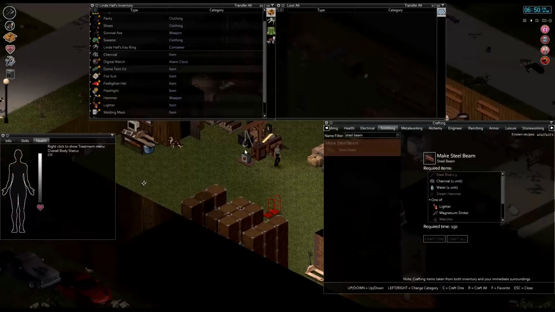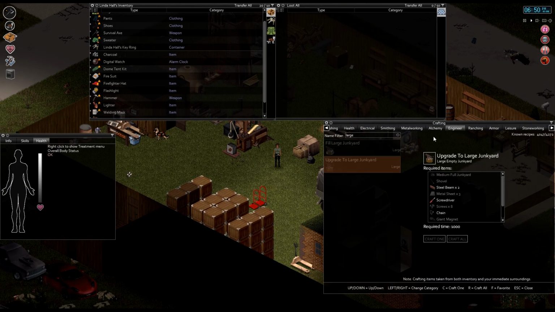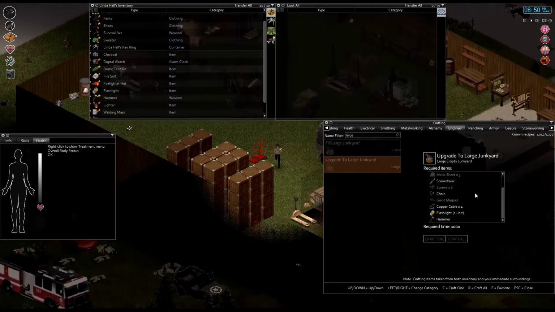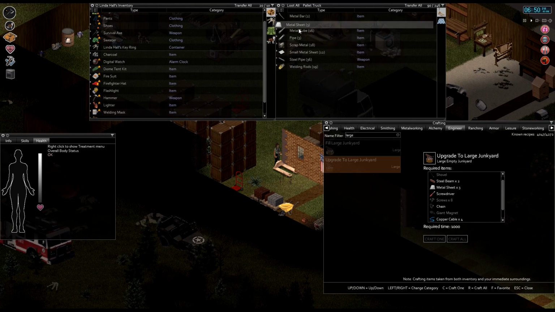Okay. Easy, huh? Easy to follow, isn't it? Right? No? Okay. So upgrade to large junkyard. Alright, so then we need the giant magnet and some metal sheets. Now, I know I picked... Oh, we still have 3 metal sheets in here, so that's good.